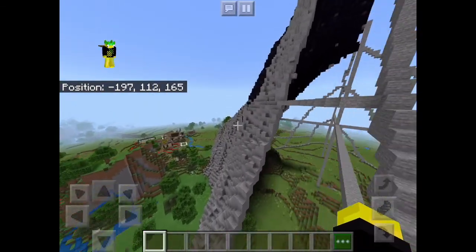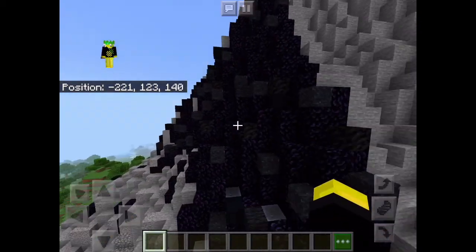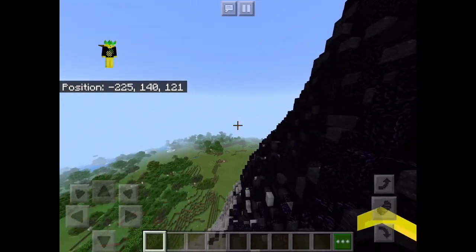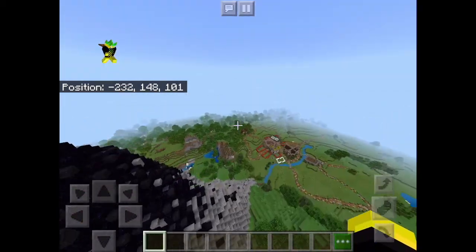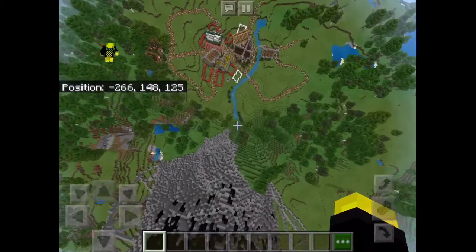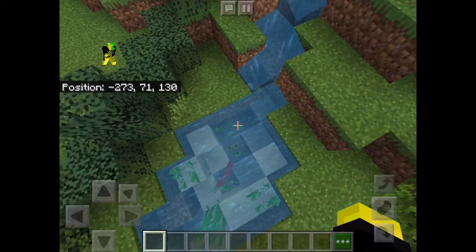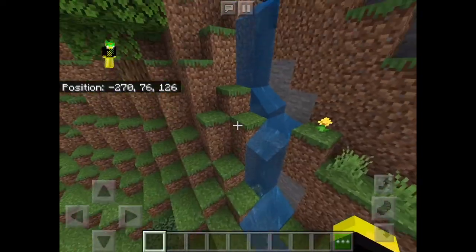And then we use a command to fill in parts of the obsidian, which I'll link the command below in the description if you guys want to use it. But over here we've got a nice little river as well. I really like this thing. This is something that he originally built, and then I cleaned it up a lot.